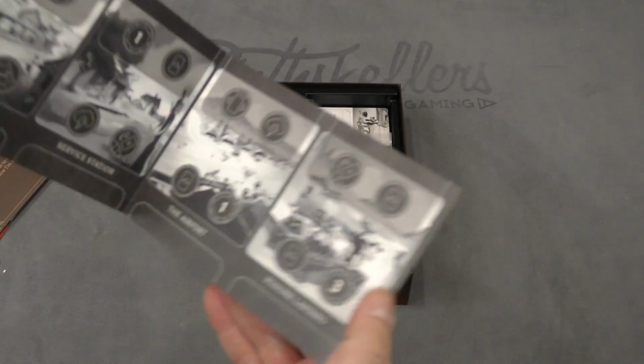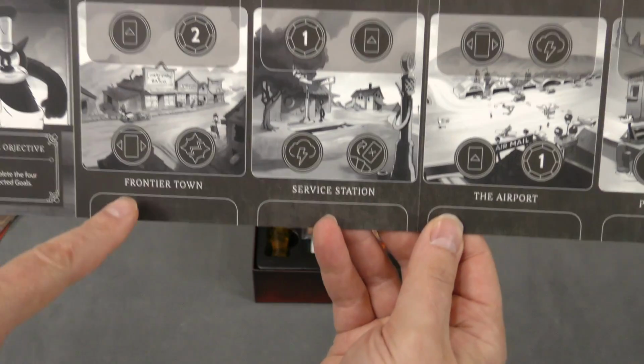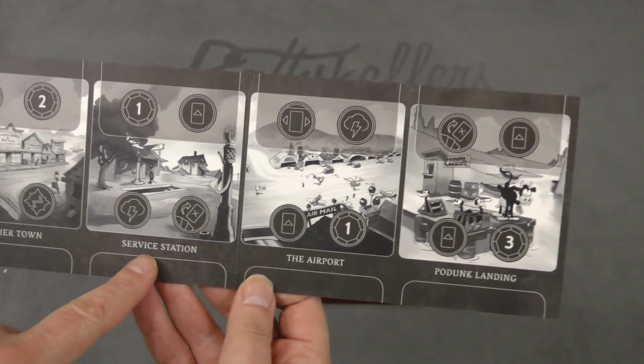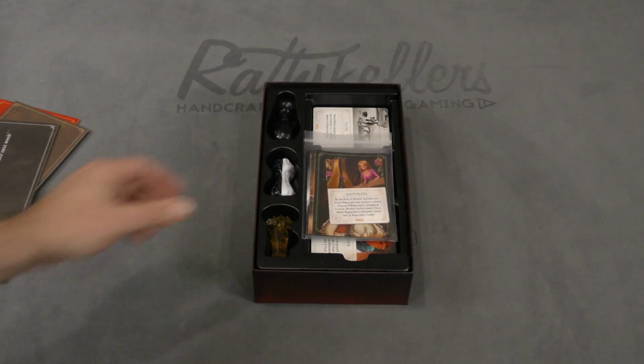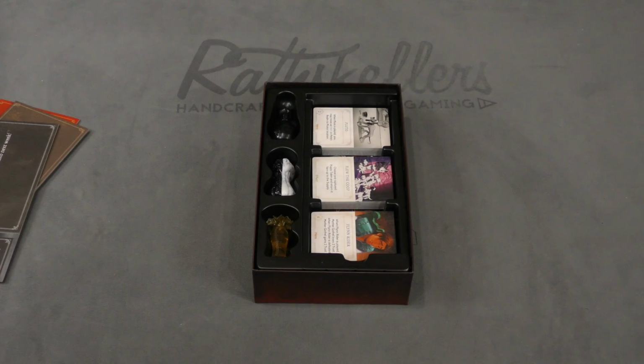All right, and we flip this over, and we've got Frontier Town, the service station, the airport, and Podunk Landing. All right, so there are your player boards. Take a look at this.